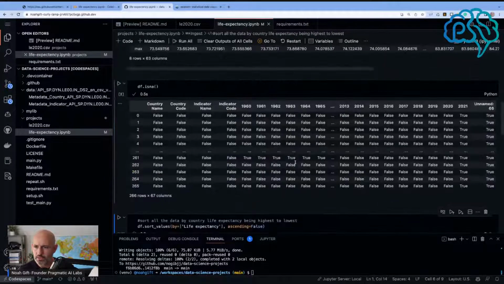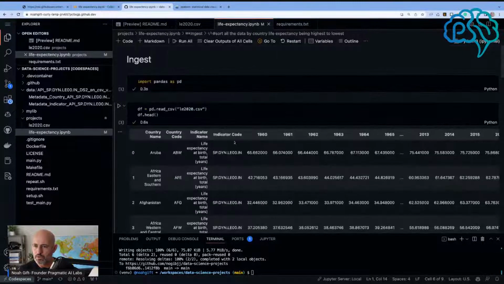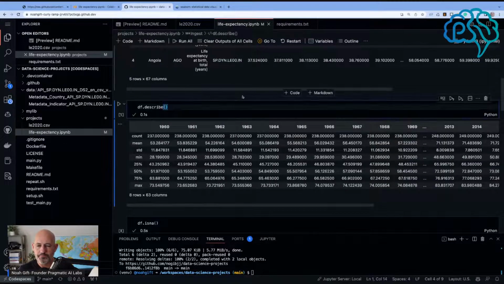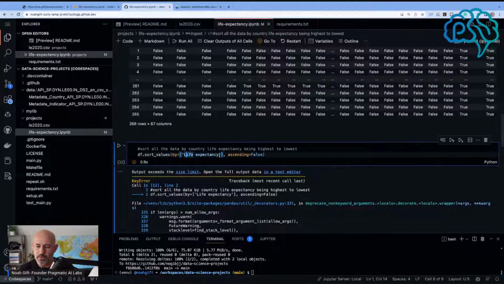Key error, life expectancy. Oh, because what is the indicator? We want to do it by year. So we would say by, well, if we do this, what happens if we just say 2020?